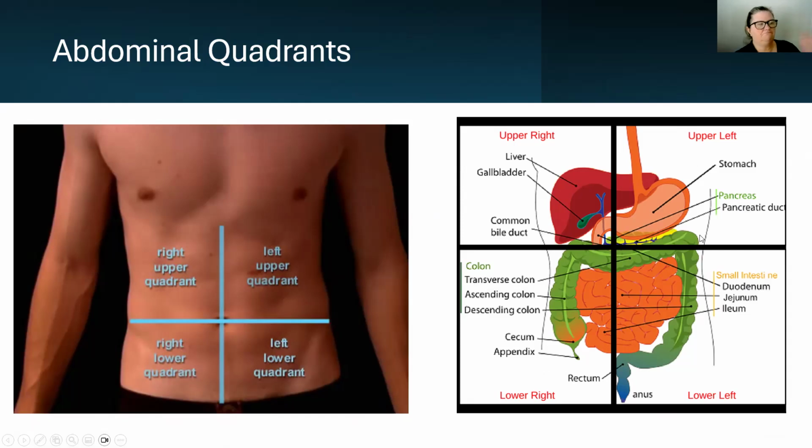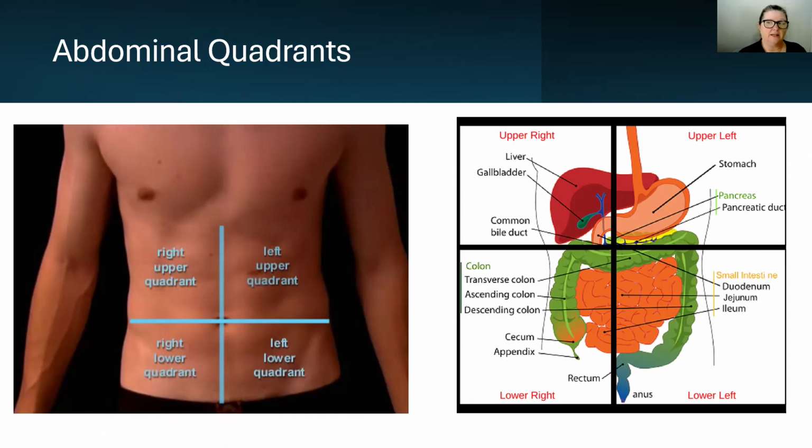Just as a little food for thought, here is how that's divided as far as how it looks with internal organs. This is helpful because a lot of times when a patient comes in and says, I have pain in my abdomen, usually they'll say stomach, and the stomach's actually way up here, and they'll point down here, but everybody calls this whole thing a stomach for some reason. Anyway, that has always bugged me. They're going to point to where it's hurting.